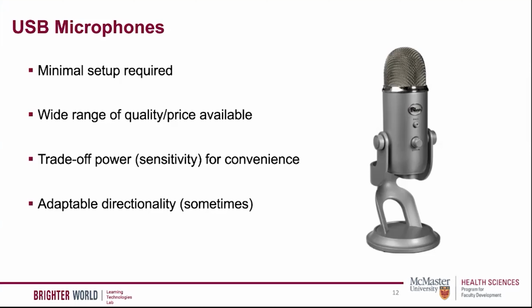The Sennheiser GSP 350 is a nice headset microphone with a USB cord. So all you have to do is plug it into your computer and you're pretty much good to go. You'll also be able to monitor through the headset. And then there's the AT2020 that I mentioned earlier, but this does require a little bit more setup.